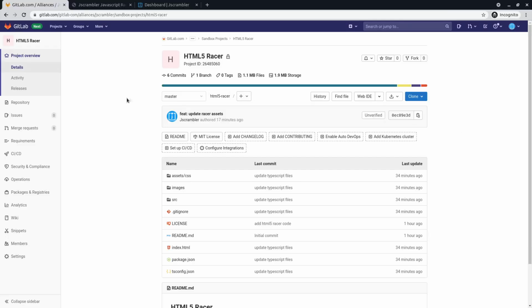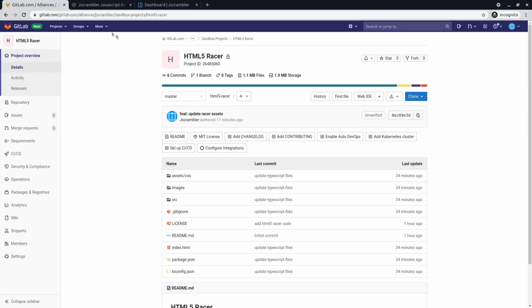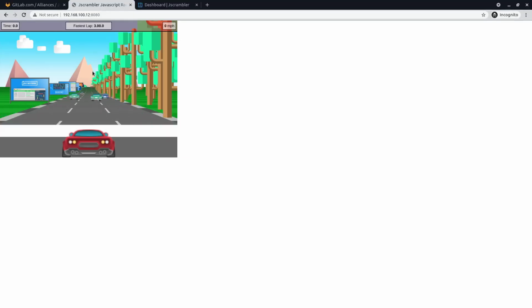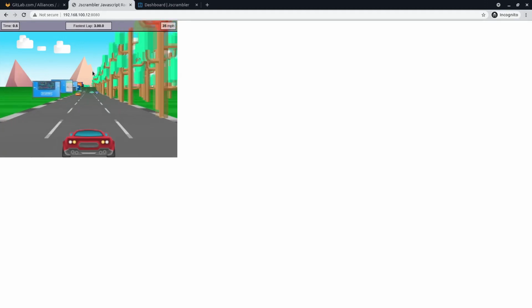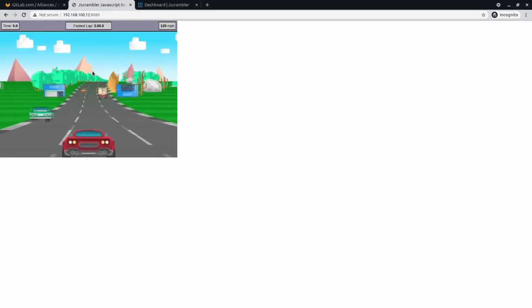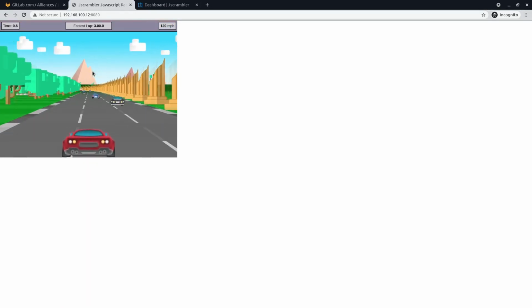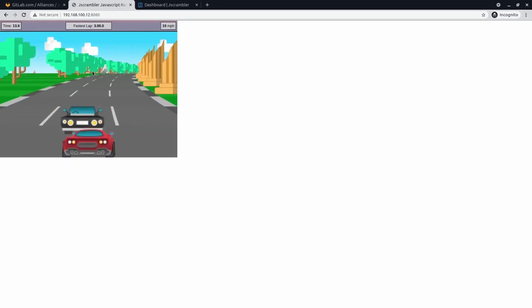So I'm here on this GitLab repository where I have a very simple application, which is an HTML5 racing game. I have the full source code of this app on my local machine, and I've started a local server just to show you what the app looks like. So heading back to my browser, I have the application running here. And you can see that it's a simple HTML5 game. And what you're doing is running laps around a track on a sports car while trying to avoid traffic. There's really not much else to it. And other than the fact that I'm probably not the best racer out there, it's straightforward.